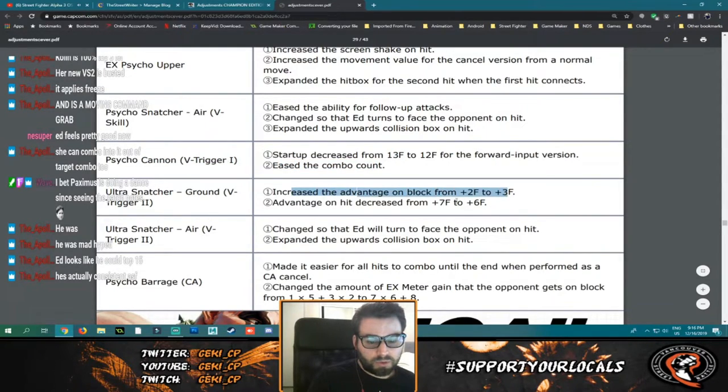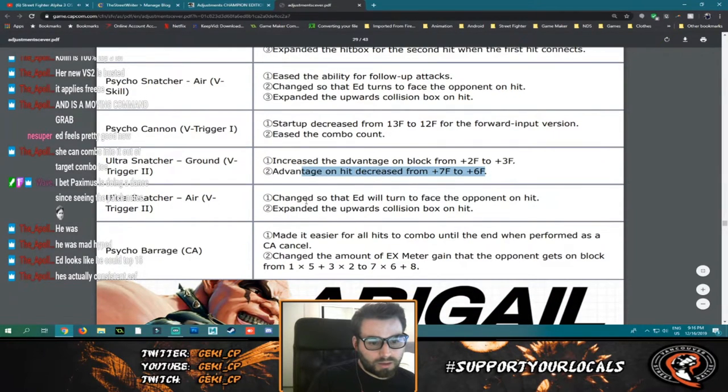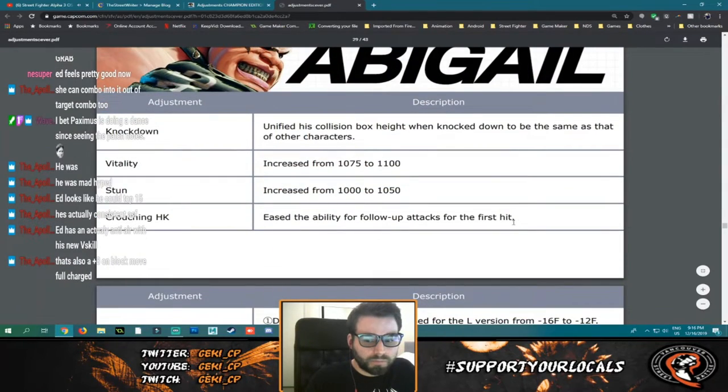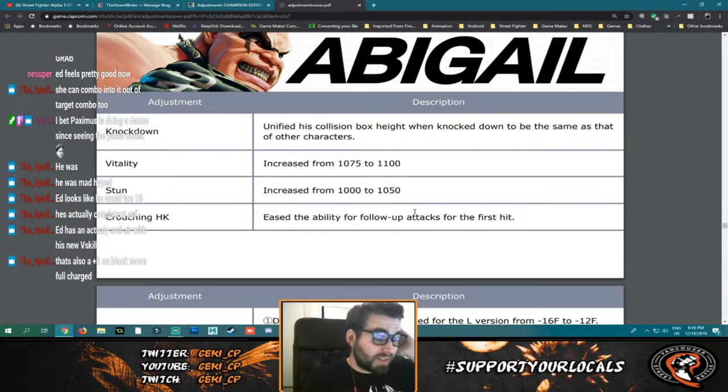Increase the advantage on block, plus 3 to plus 6. Okay. That's very good. Ultra Snatcher. Change the Edward turn to face. Use your goal hits until the end when you perform as a CA cancel. That's good. Yeah, what is his V skill too? I never saw it. Damn, that's scary.